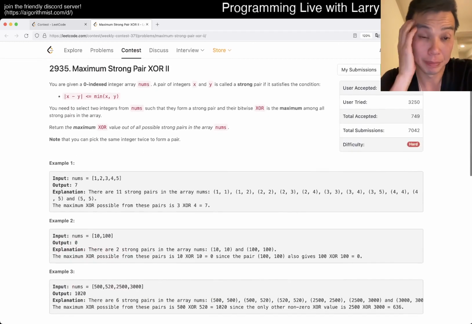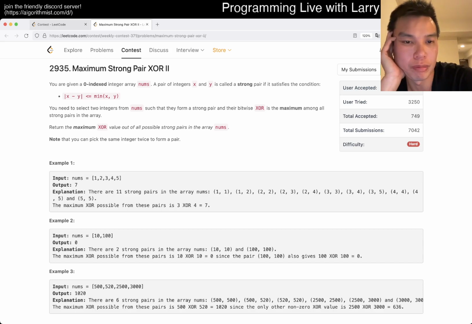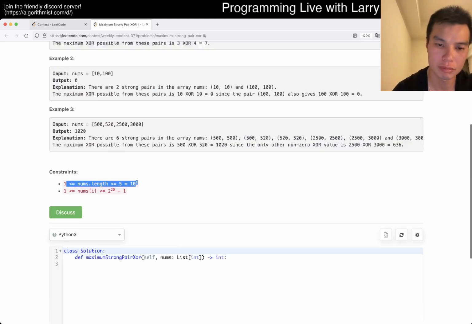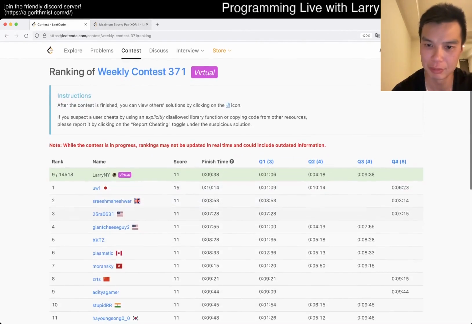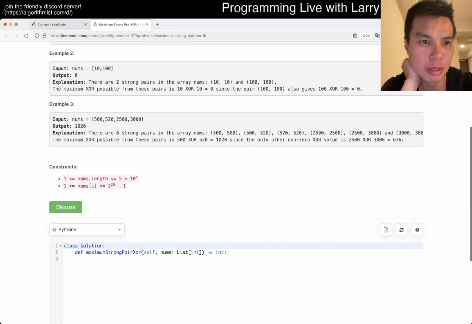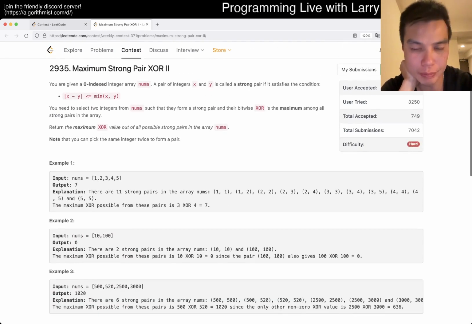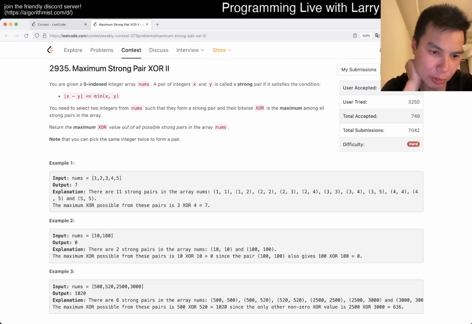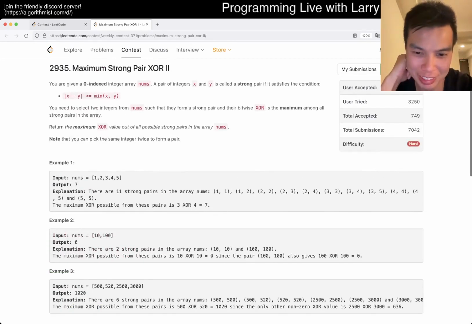All right, what am I doing? So strong pair. What makes a strong pair? Do I have any hints on how people did? Are people already finished? People have done it. So apparently I'm 9th, but so with itself, right? This is one of those pen and pencil things that I need to write. Okay, so best is going to be at least 0. You're so smart, Larry.